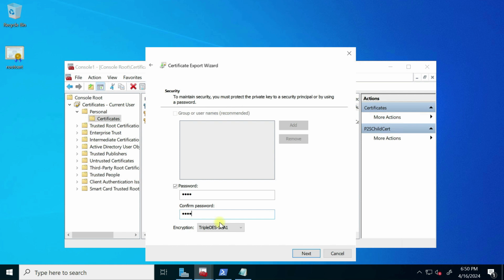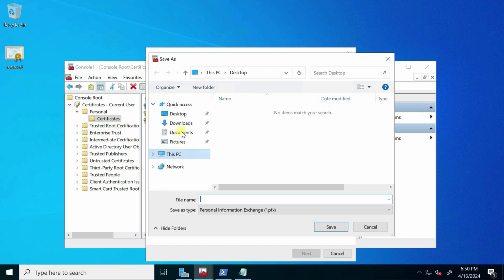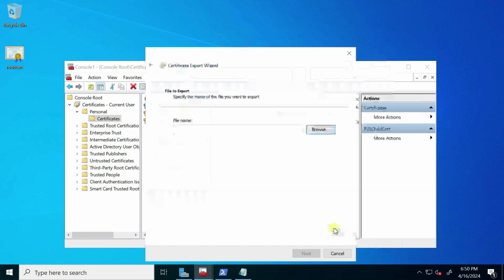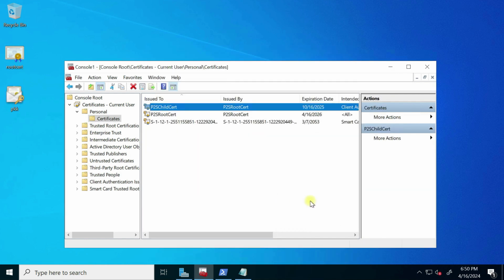I will enter 1234. Then I click Next, and where you want to save, click Browse. I save to the desktop, and I will enter the name pk. Then click Save. After that click Next, Finish, then OK.